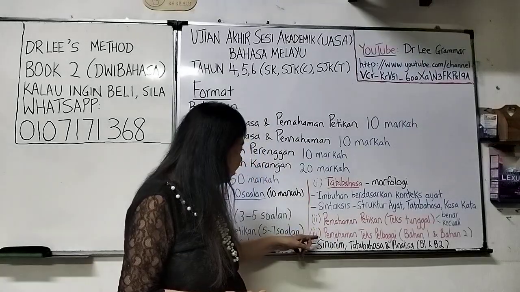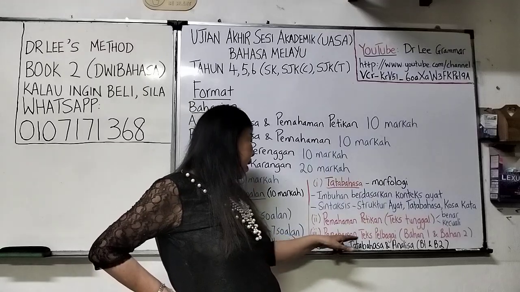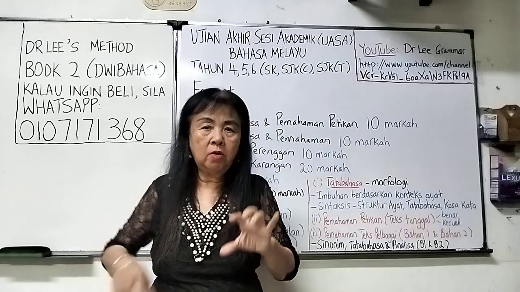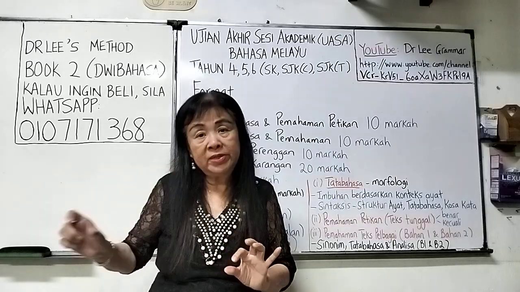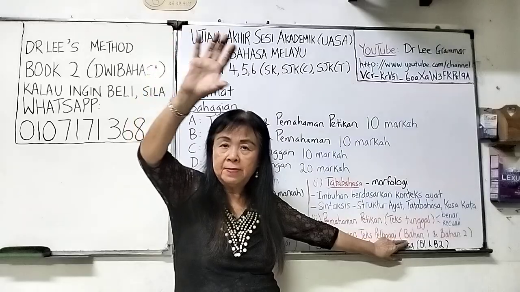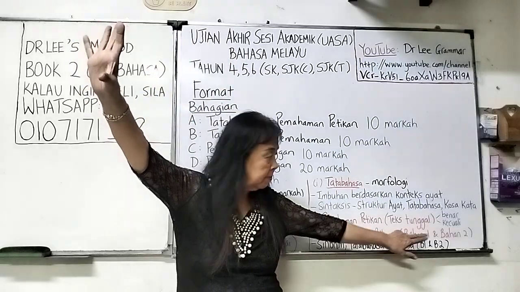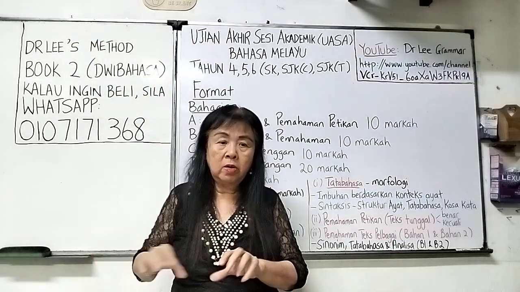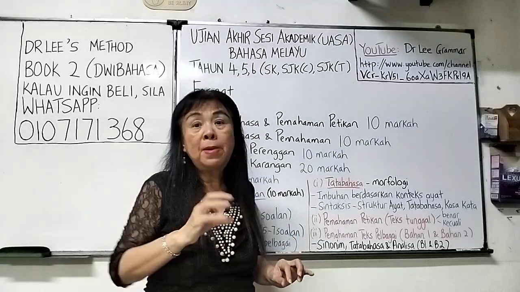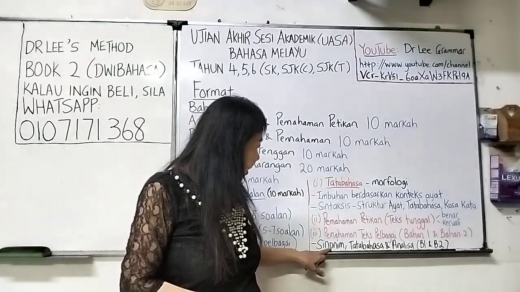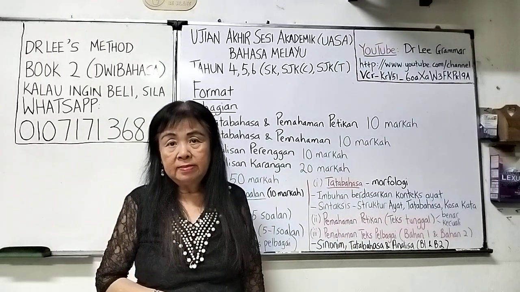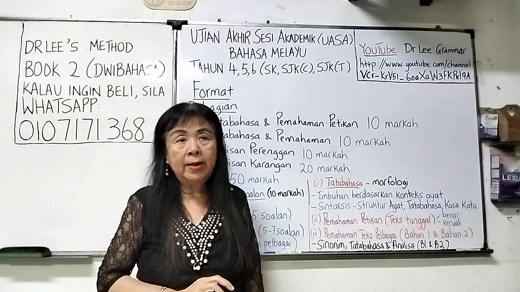Okay? The second one is pemahaman teks pelbagai, meaning to say you have a passage and you have a graph or boxes with main points. And it is written bahan satu. Bahan satu is the passage. Bahan dua is the small graph or could be a pictorial boxes, or bubble maps. And here, these are the 3 types of questions that will come out from the bahan satu, bahan dua.